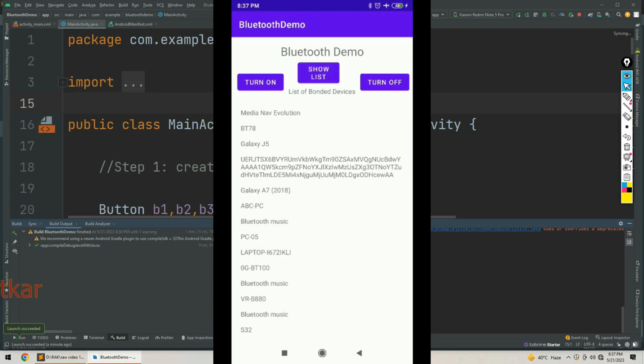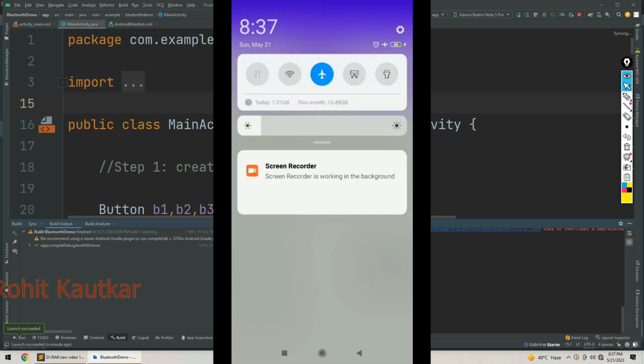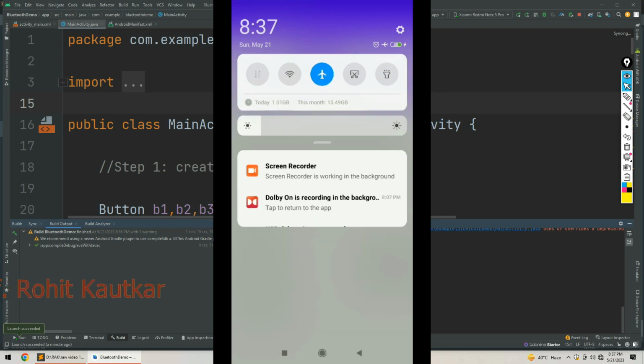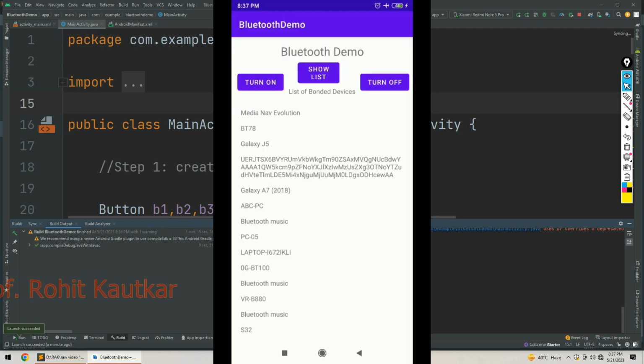Now you can see these are all the list of bonded devices in my mobile phone. And last thing I am going to do, that is turn off the Bluetooth. So I will click on turn off, and now you can see Bluetooth is turned off.